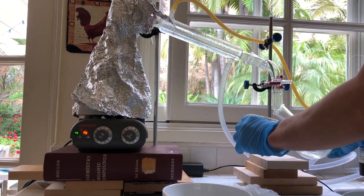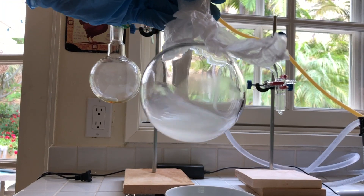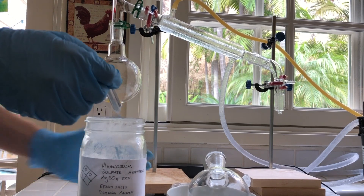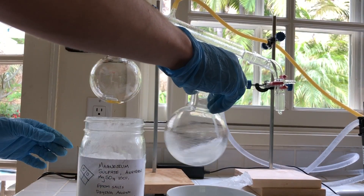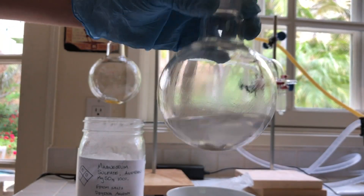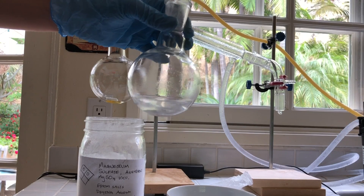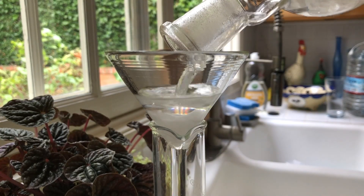This time I collected anything above about 77 degrees. I was left with a cloudy white liquid. The cloudiness was due to water in the benzene. To dry the benzene, I poured in an arbitrary amount of anhydrous magnesium sulfate and shook the flask. The benzene started clearing up almost immediately. I left the flask to dry for about an hour, occasionally shaking it. Then the benzene was filtered through cotton into a graduated cylinder.